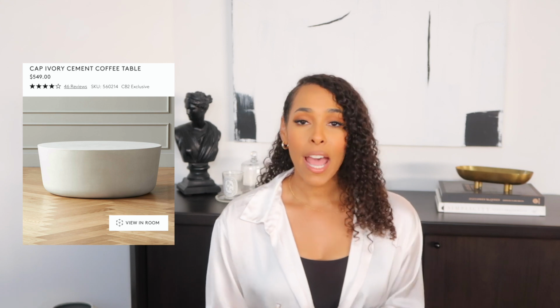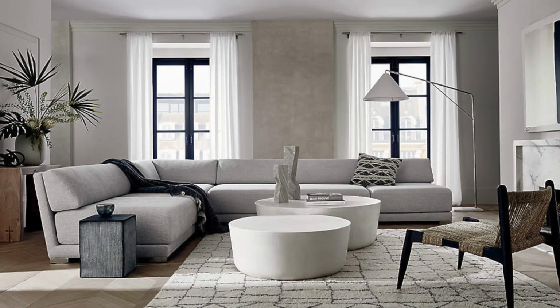Okay, let's talk about my furniture pieces that I have from CB2. I've had them for a while. I just want to give my thoughts and my review on these items. Let's start with my coffee table. I have the smaller size. It does come in a larger size, and I still like it.